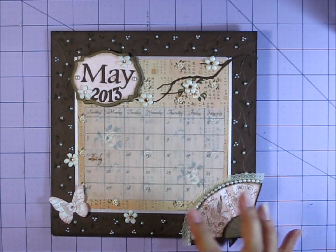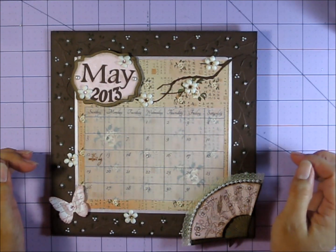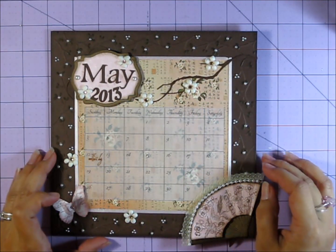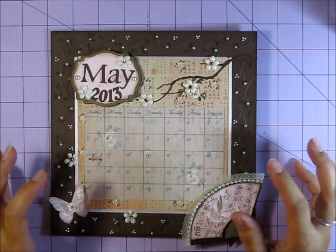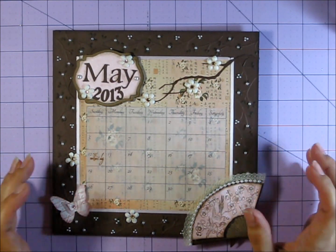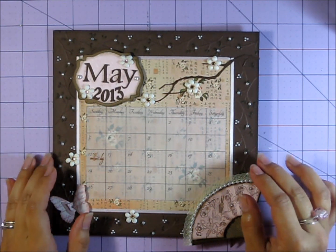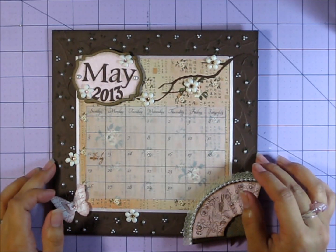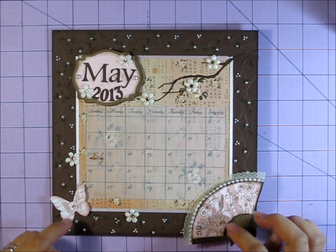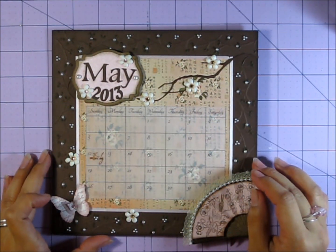And when we were talking about the calendar pages, I was like, I have to use it — that's what I used for my page. May is also Mother's Day, so I wanted to make my page very feminine. I wanted April first of all because April in Japan is usually when the cherry blossoms bloom, and they have the cherry blossom festival and all that. But Harumi had taken April before I got a chance to snatch it, so I took May instead. And since it's also the month with Mother's Day, I wanted to make this really girly and feminine, so I used a lot of pinks and browns and lots of flowers and pretty stuff.